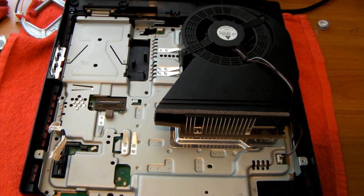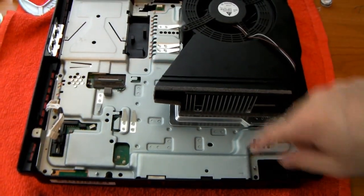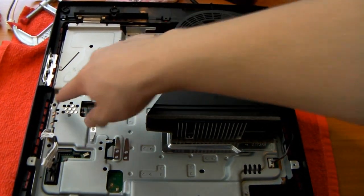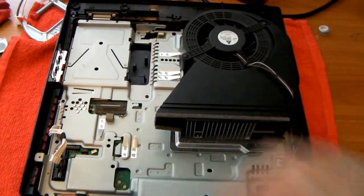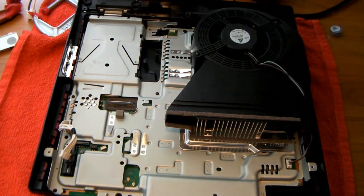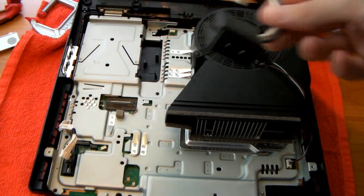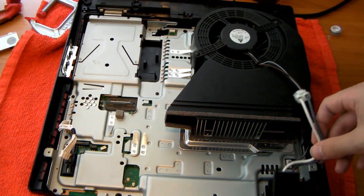Okay, so you should have gotten a total of 3 of those little screws. There's one right here, one right here, and one hidden right here. This took me a little while to find. Once you have those in, go grab your power connector, and we're going to put this right in here.